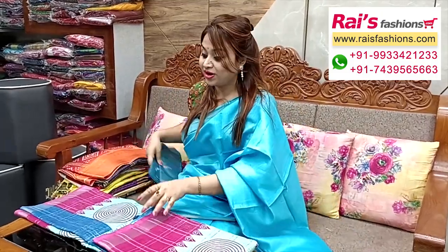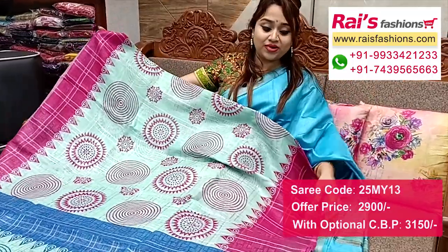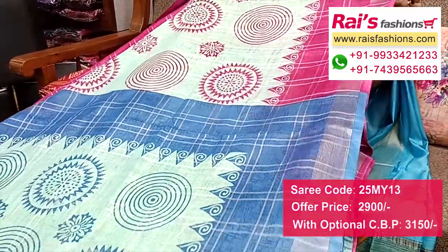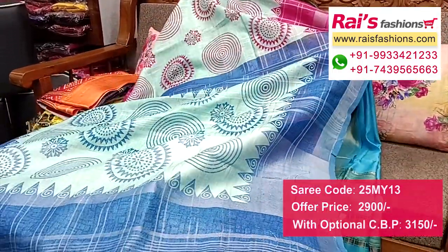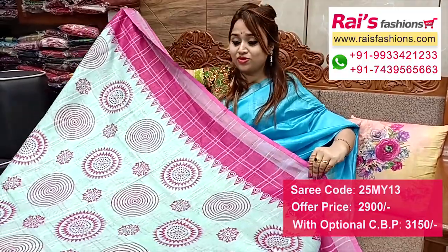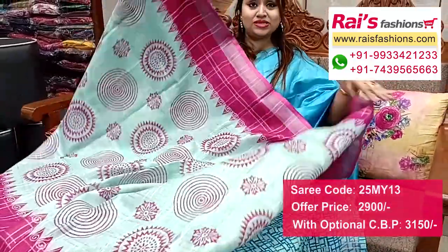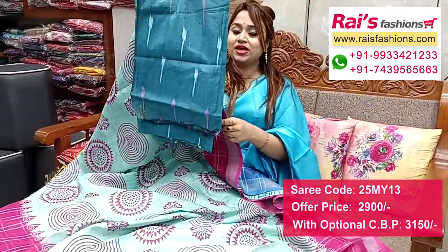Next one — premium quality lean fabric with beautiful printed one, all over, very smart trendy looks. Best for your daily wear and office wear. This one is full base part — premium quality pure handloom fine linen, silver jari border, all over fine silver jari checks with print. Pallu portion same highlighted checks and stripes with printed pallu, contrast color, very smart looks. All over base nice printed one. This one is running blouse piece, and I will suggest this cotton fabric handloom cotton ikat contrast blouse piece with this saree for your elegant looks.